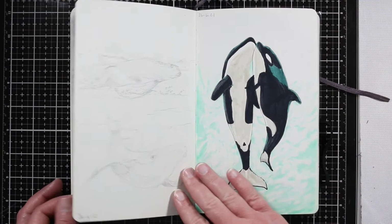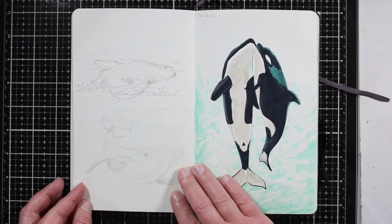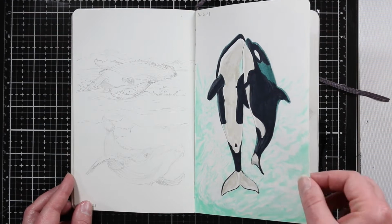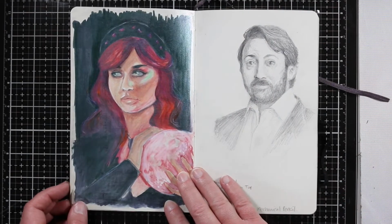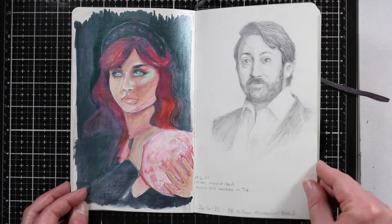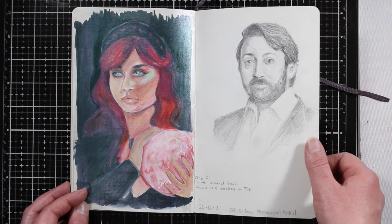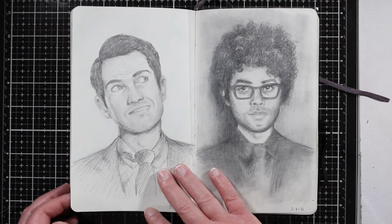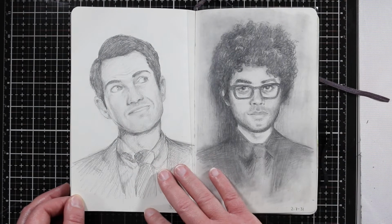That sketch there is of Billie Eilish, and I actually did that entire thing with just a mechanical pencil. That was kind of another thing I did, was going back to basics, just using graphite and mechanical pencils, like this little sketch of David Mitchell here and Jimmy Carr. I was very happy with those two, how they came out.